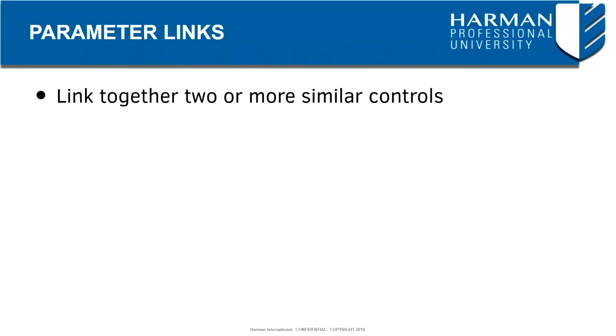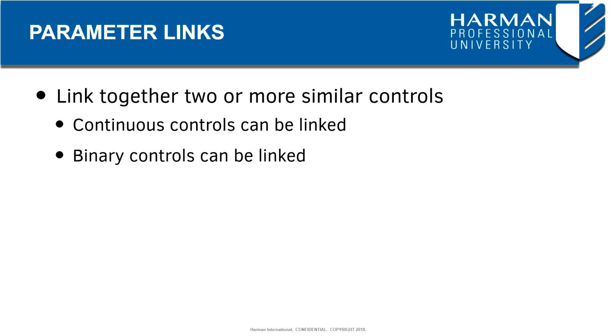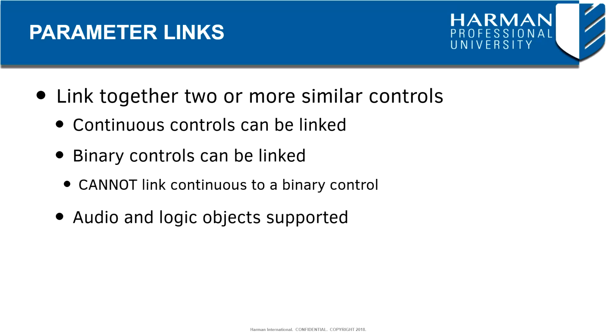Soundweb London devices provide the option for linking any two or more similar controls. As long as the controls operate in the same manner, they can be linked together. Faders can be linked together, mutes can be linked together, but a fader cannot be linked to a mute. Even controls found in logic processing objects can be linked together to either other logic controls or controls found in audio processing objects. We'll cover that in greater detail in the Soundweb London Configure Logic Overview video.